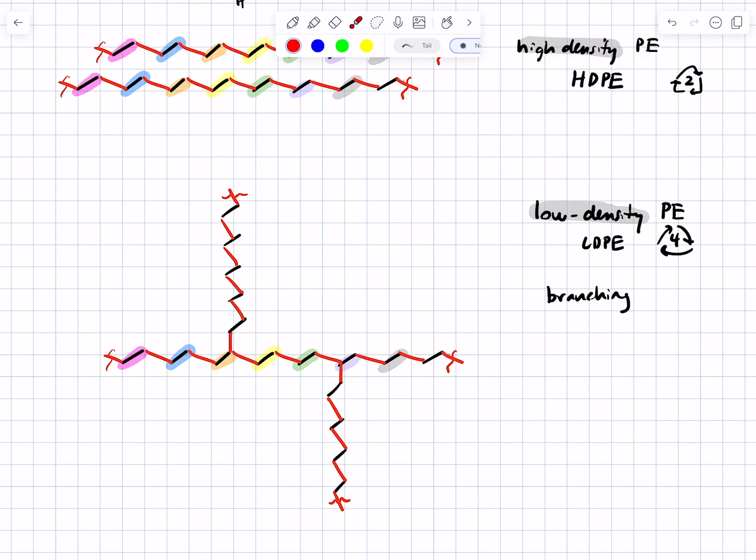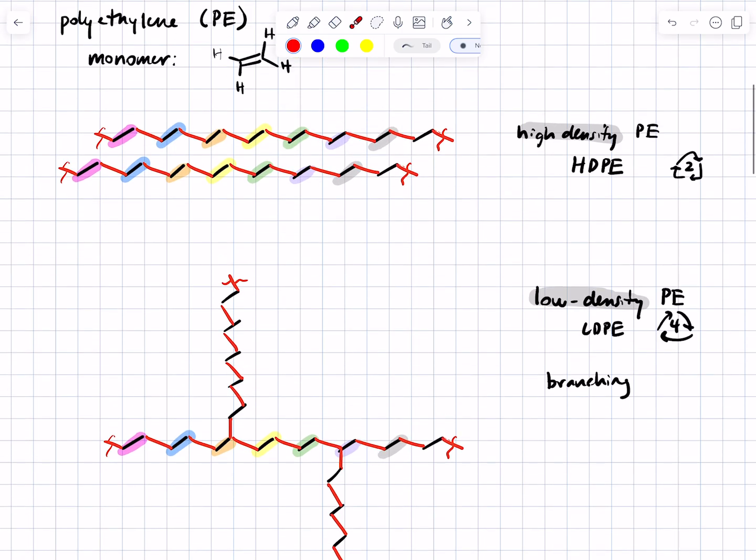Okay. Other questions on that? Yeah. Could you repeat what the 2 and 4 stand for? That's the recycling symbol. That's just for sorting plastics. So if you see a container and it has this symbol on it, you now know what the structure of the molecule is. If you see the number 4 on it, you now know what the structure of the molecule is. I don't think they're ranked in order of ease of recycling. I think those are just numbers.